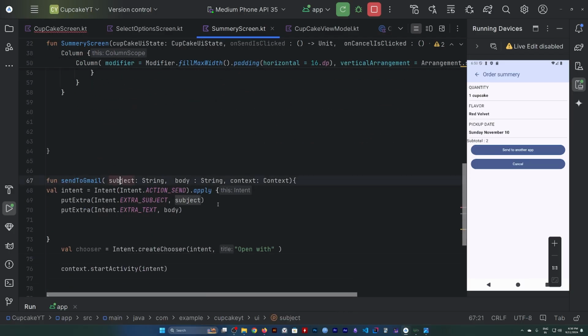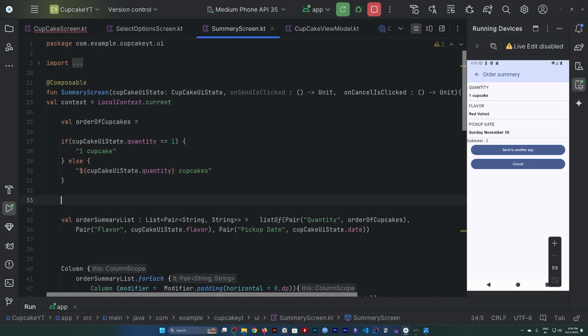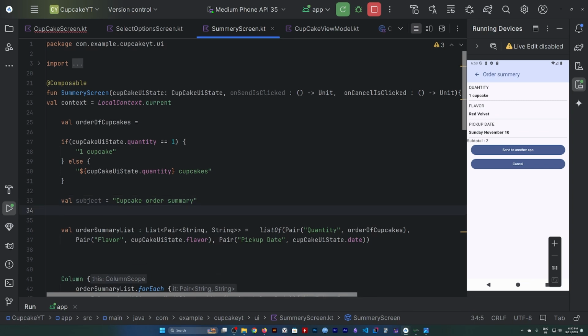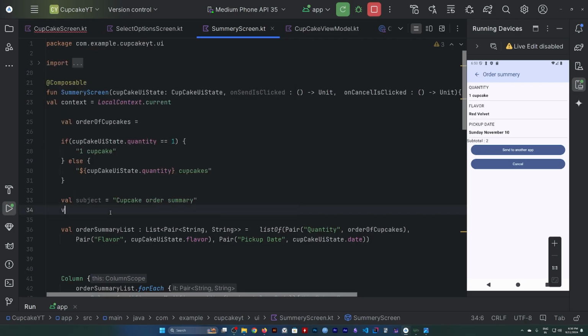So we need to provide actually this for the subject. Let's create some variables. So val subject, cupcake order summary. So everywhere we use strings, we want to use the string resources. But I'm not going to use that because it's annoying, exhausting.